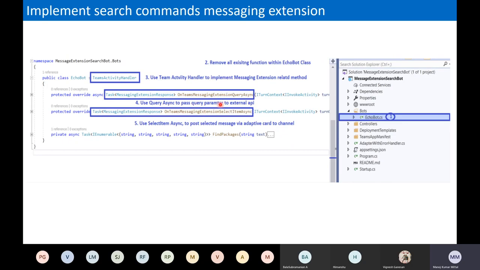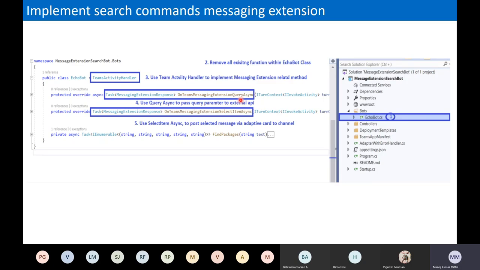As you see here, I use two methods, implemented in this section, the Teams activity handler. One is query async. When we search for any particular keywords using the query, we need to implement this method. It takes the parameter from what we are typing, calls the APIs and returns the results into the list or grid structure.